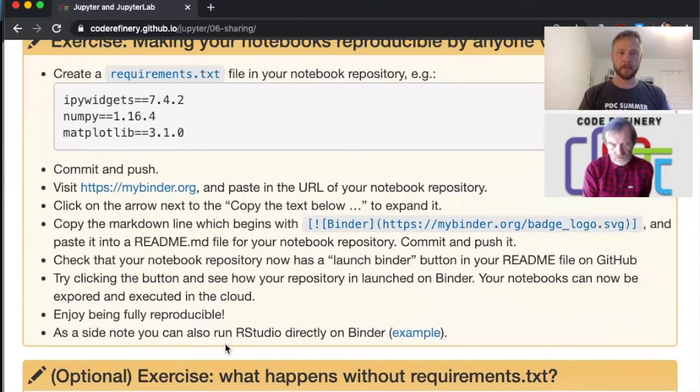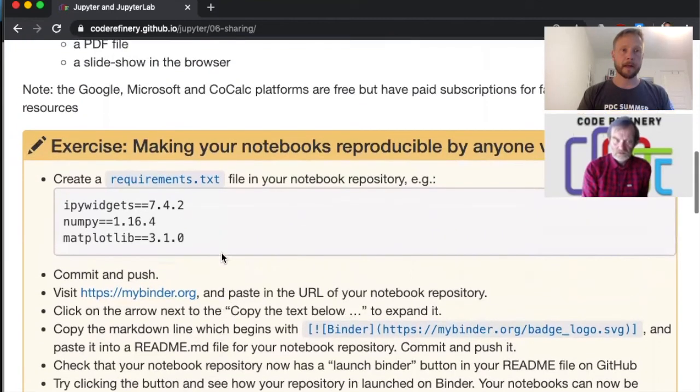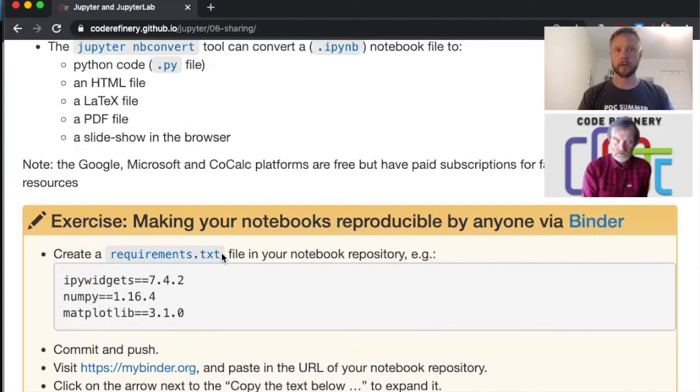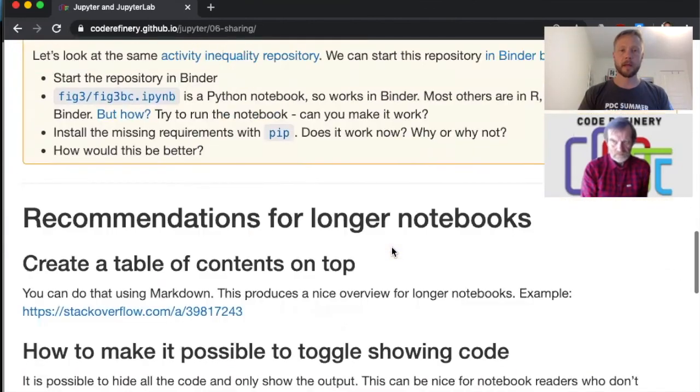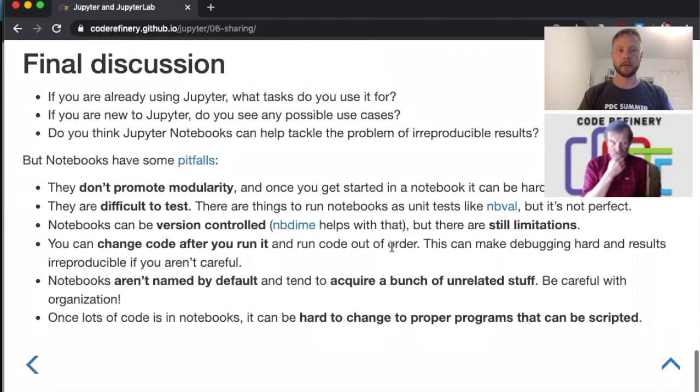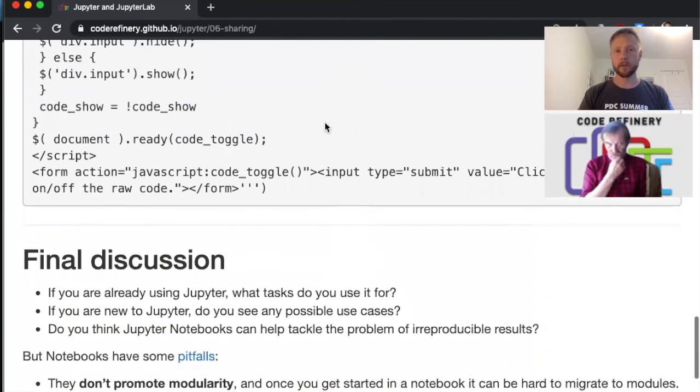Exactly. So one of the main focuses here is how Jupyter Notebooks can be used for enhancing the reproducibility of research. So we encourage people to use Jupyter Notebooks as supplementary material to published articles. We show how people can share their analysis on GitHub and Binder. And apart from that, we also introduce new users to Jupyter, how it works, and also teach a few tips and tricks to those who already have some experience. And finally, we have a recommendation on pros and cons of using Jupyter Notebooks.